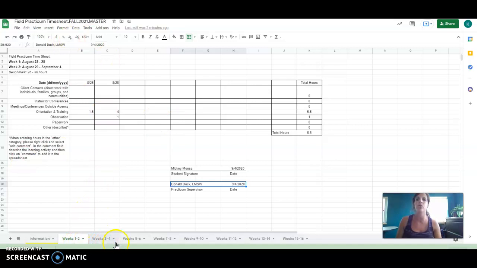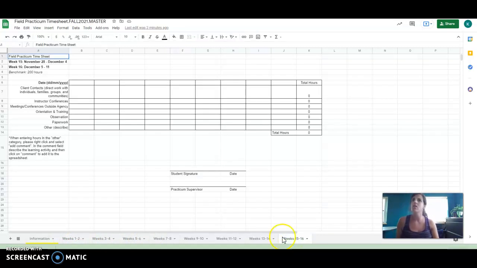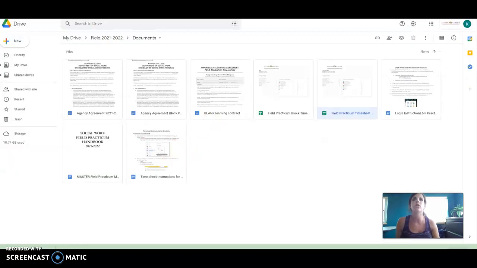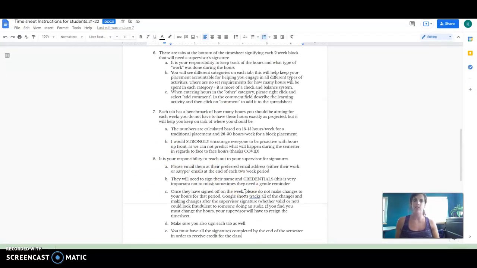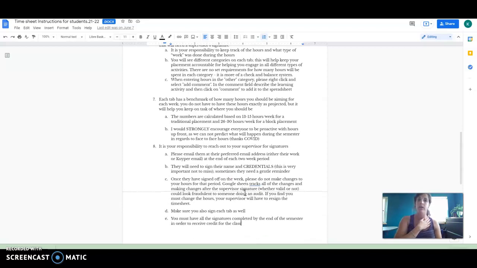So pretty easy. You'll just go through weeks 1 all the way to the end of the semester. Shows everything in there. Signing off on it, the more on top of it you can stay with signing, the better. That really does help. You will get this handout as well at orientation, kind of walking you through the steps. I kind of summarized the end of this, and so I didn't go through each bullet point because I kind of just told you what to do. Hopefully it's pretty user-friendly, like I said.